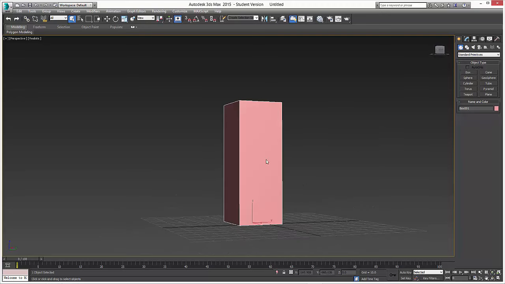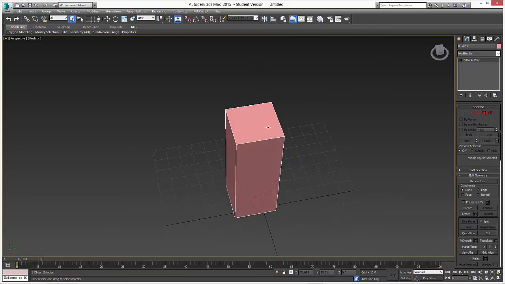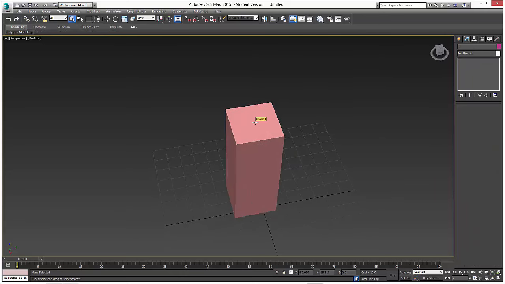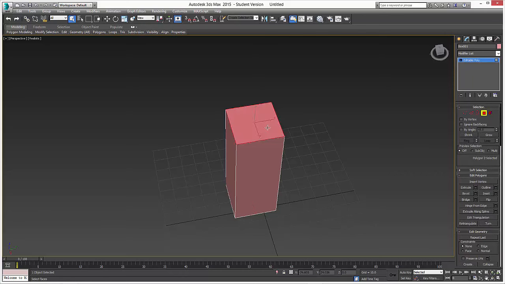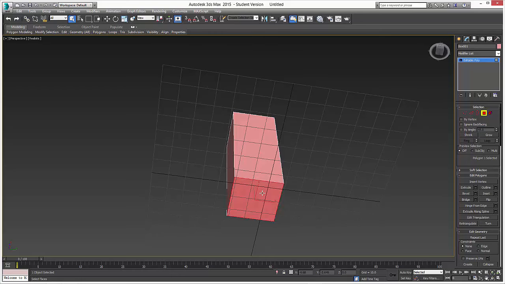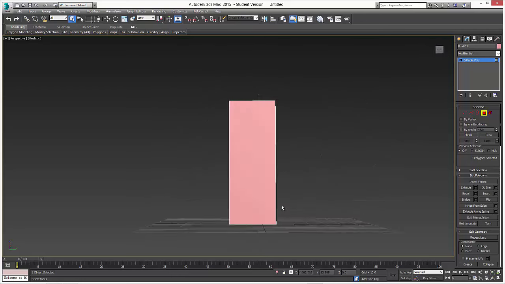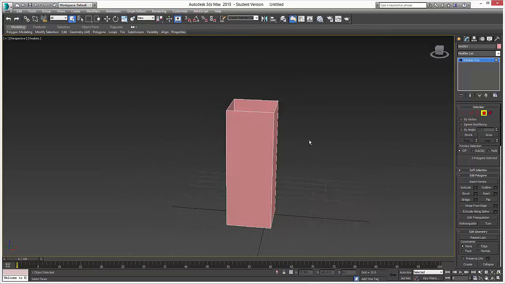Now I'm going to right click and convert it to an editable poly. Then I'm going to go to polygon mode, and I'm just going to delete the top and delete the bottom by hitting the delete button. Essentially all we've got is 4 polygons.